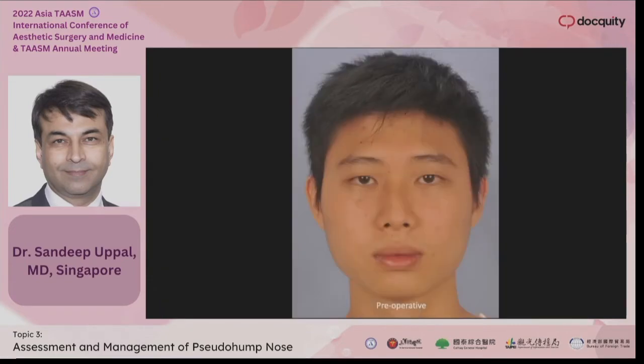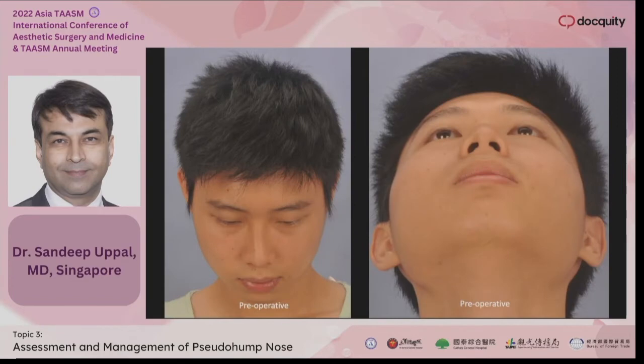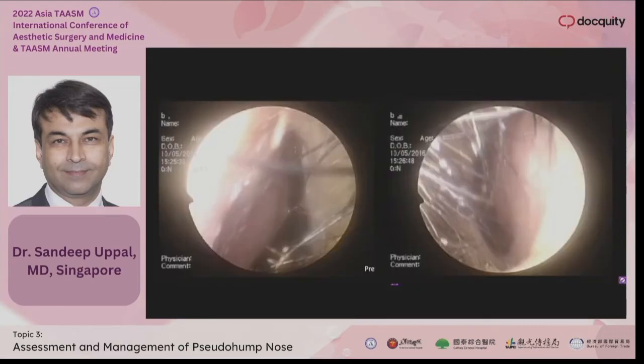The upper third of the nose is deviated to the right, and the middle and the lower third are deviated to the left. There was a small bony spur on the right nasal bone. The head-down view shows that the brow tip aesthetic line is broken on the right side. The caudal septum was also found to be deviated.